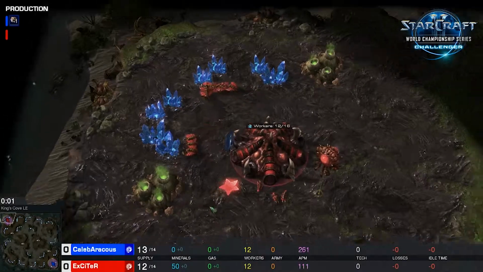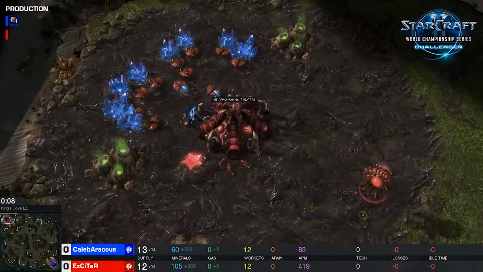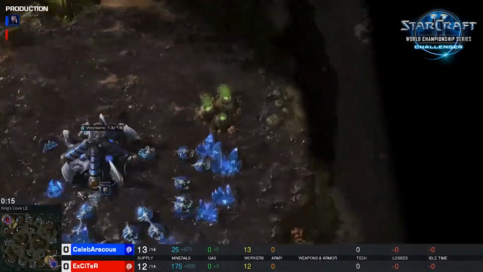All right, here we go once again, my friends. We're going to be loading up into King's Cove today. We're going to start with our red Zerg in the top left corner of the map. We do have ExCiTeR, and his opponent down in the bottom right corner of the map.